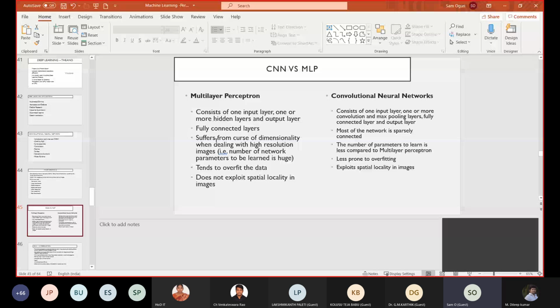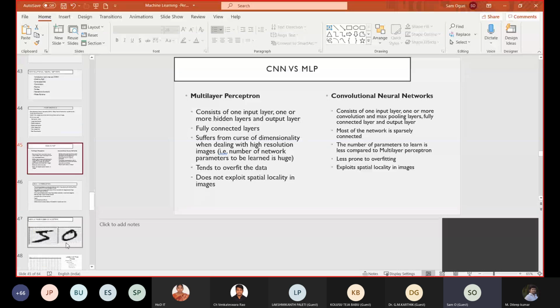For example, 28 by 28 is small, but if you have the same image at 1000 by 1000, then you are having around 1 million records, and then you are doing fully connected computation. As a result, it gets more and more expensive. So in order to mitigate the disadvantages of multi-layer perceptron, CNN is used.